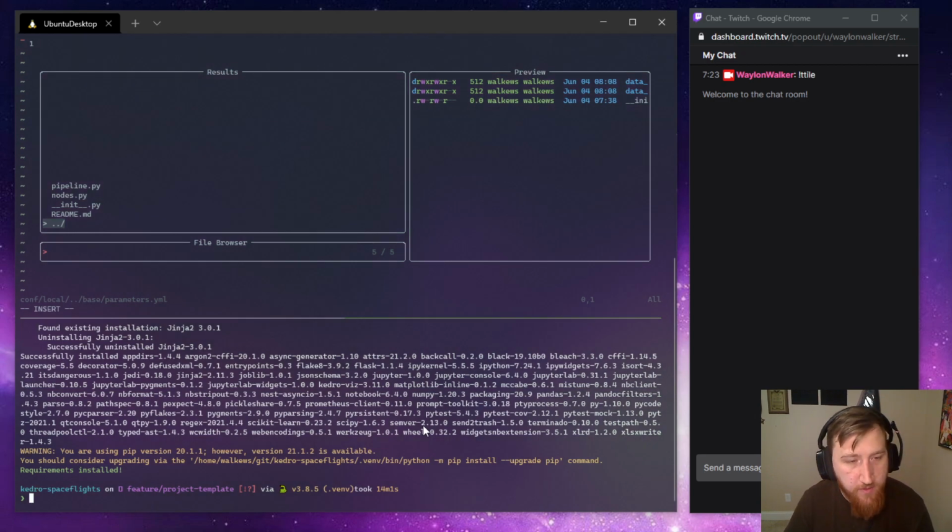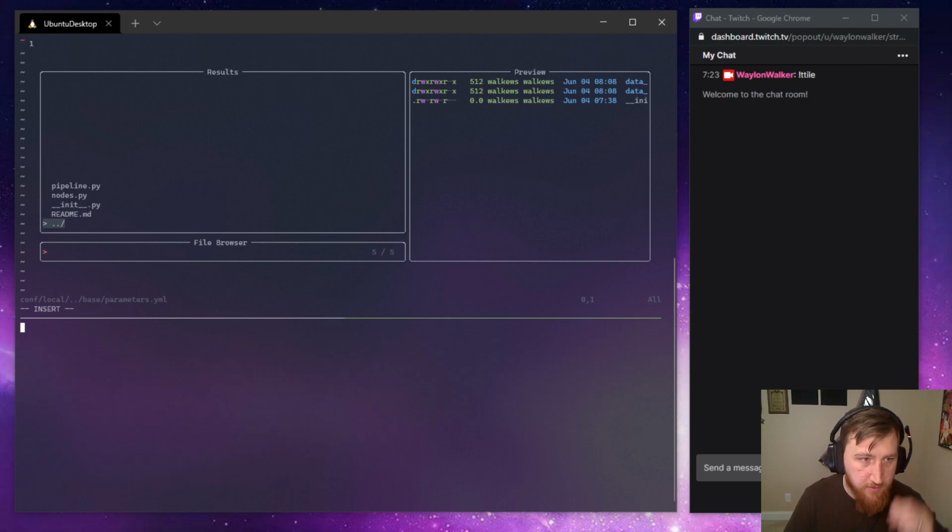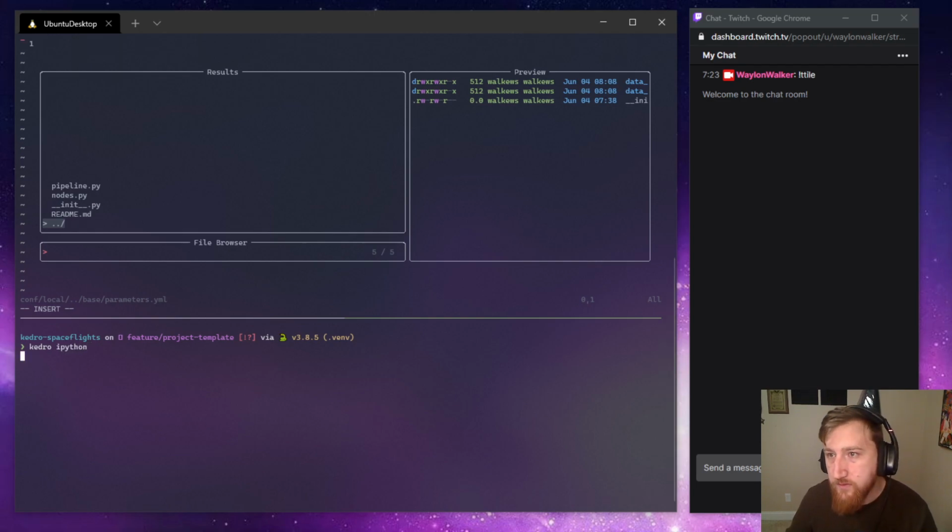It looks like we have requirements installed. What was even the last command we did? Okay, did a kedro install. Here, I'm going to do alias kedro equals this kedro. That way we don't run into the issue of the wrong Kedro in my shell getting picked up. That was my bad. I don't know what's going on with my shell this morning. So now we can do the kedro ipython.